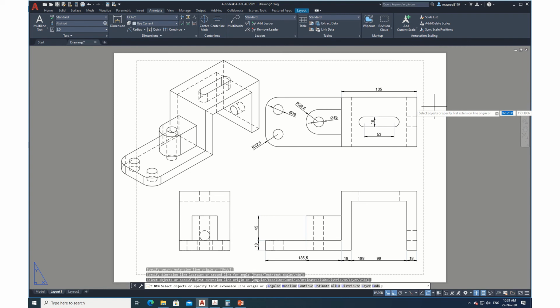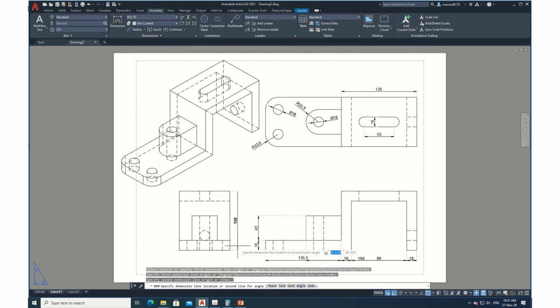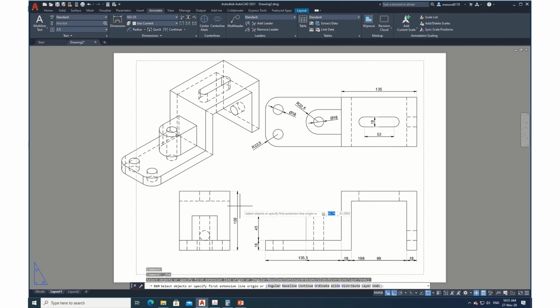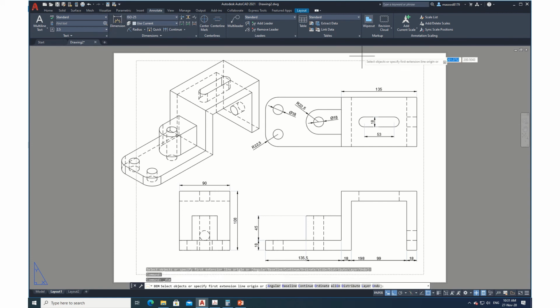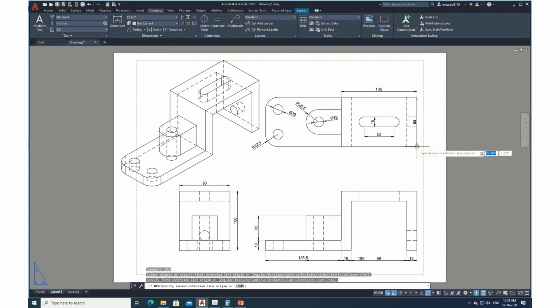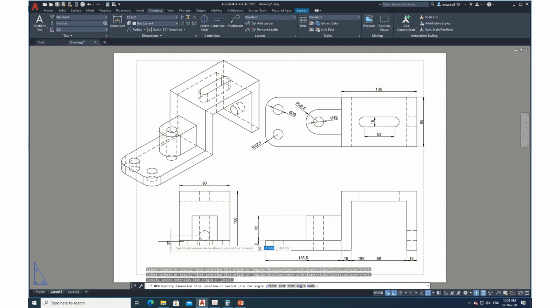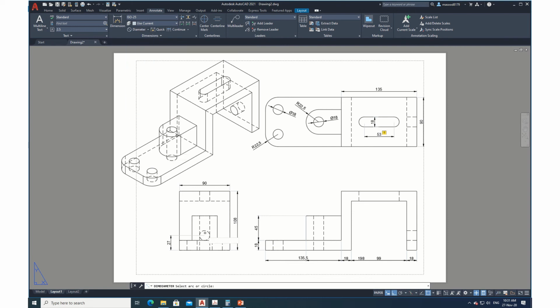Then what else I have? I have the height. I have to get the height. Let me put the height here. Then I can put the width here, and then here also I can put the height. Okay? Then what else is there? Then from the center of this to this one, how much is the height? This is 21. And then the diameter of this circle, let's put the diameter for this circle. This is how much? 18.